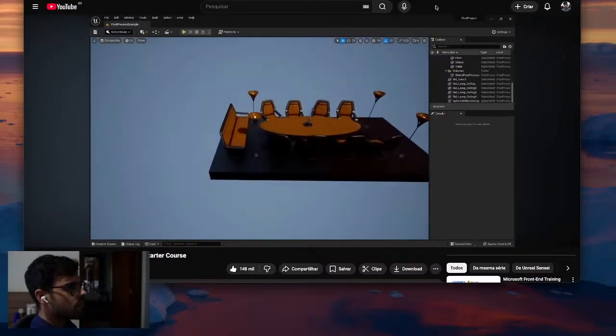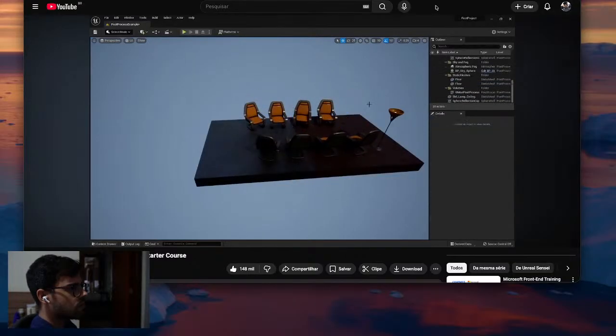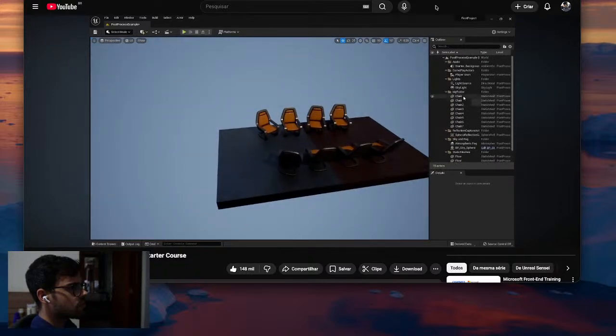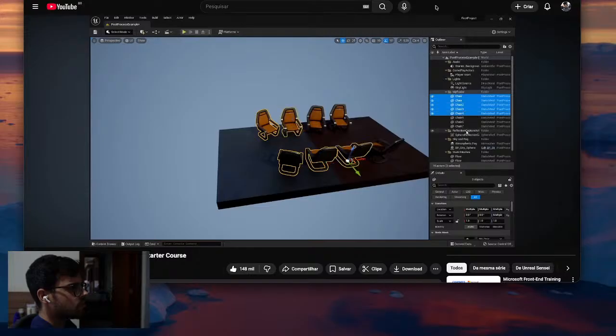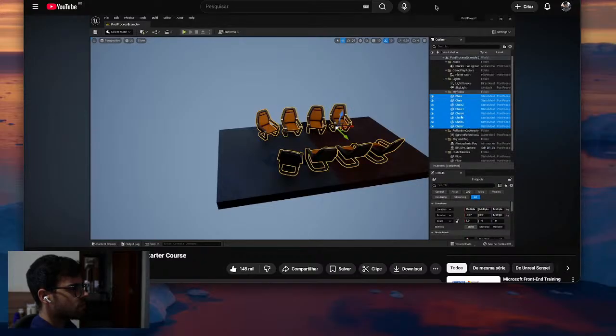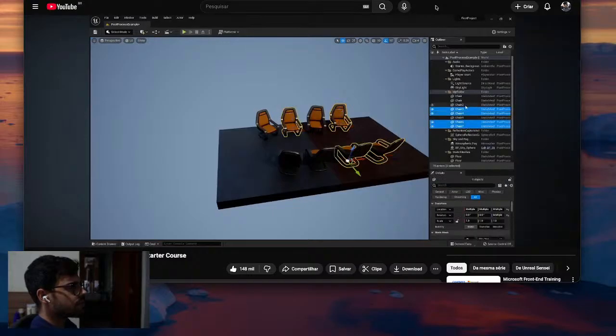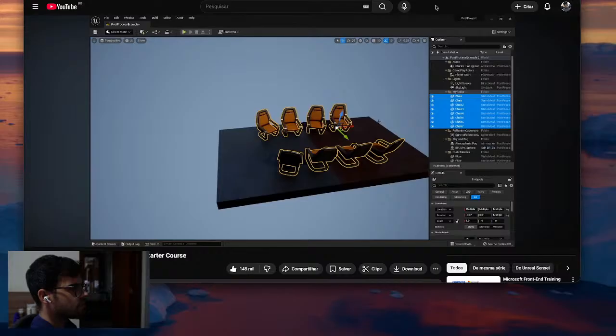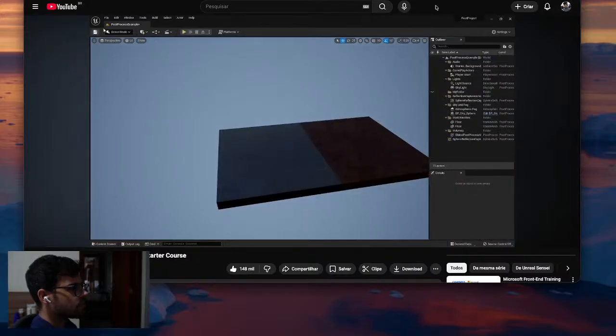Now I want to start deleting all these objects, so simply select an object and delete it to get rid of it. And here is a little tip. If I go into the outliner, since I do want to delete all these chairs, I could hold down Control and select each chair individually, or I can select the first chair at the very top of the list, hold down Shift, and select the last one, and then it'll select everything in between. So Control is to select individual objects, and hold down Shift is to select a row of objects, and press Delete.